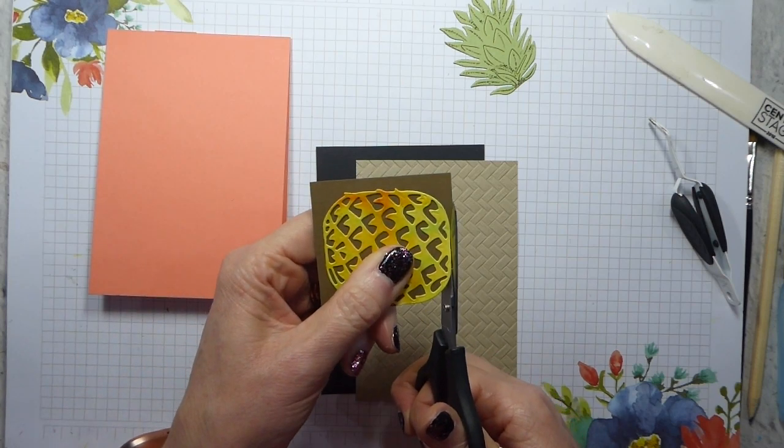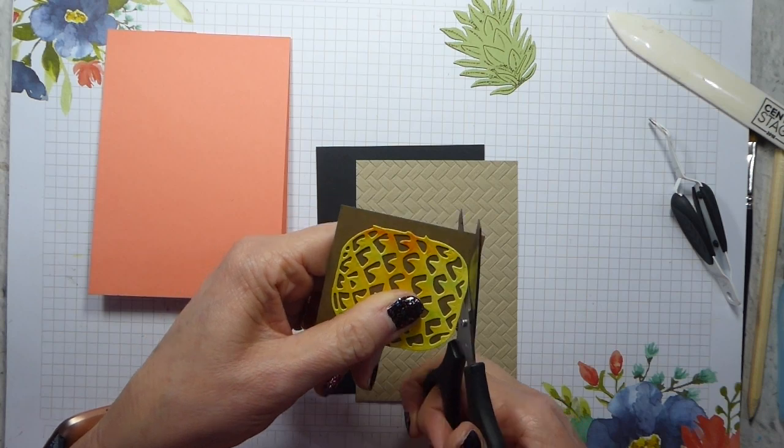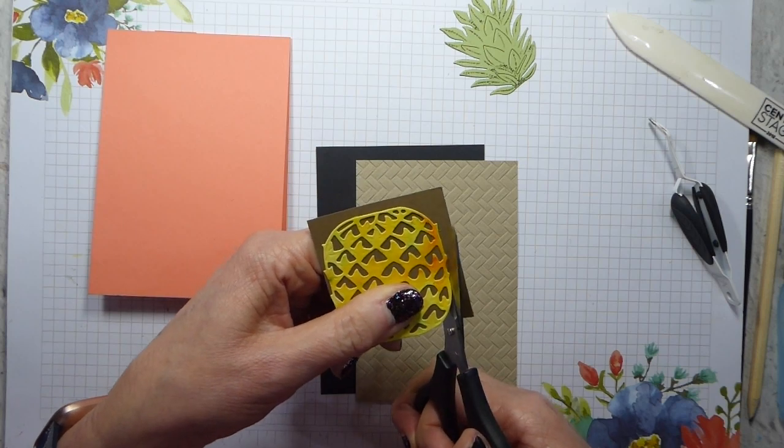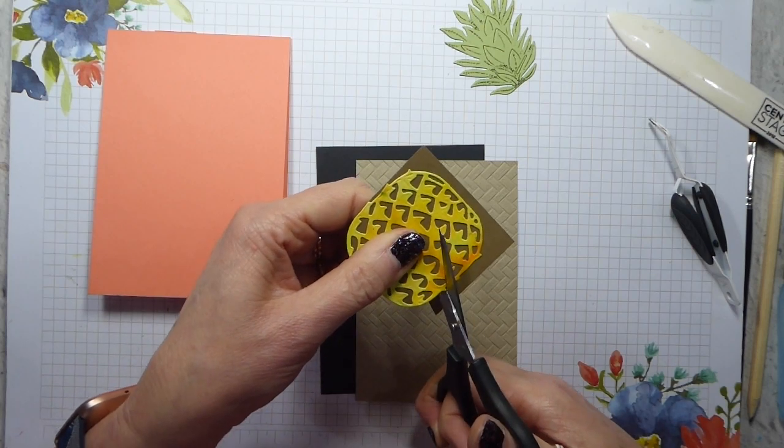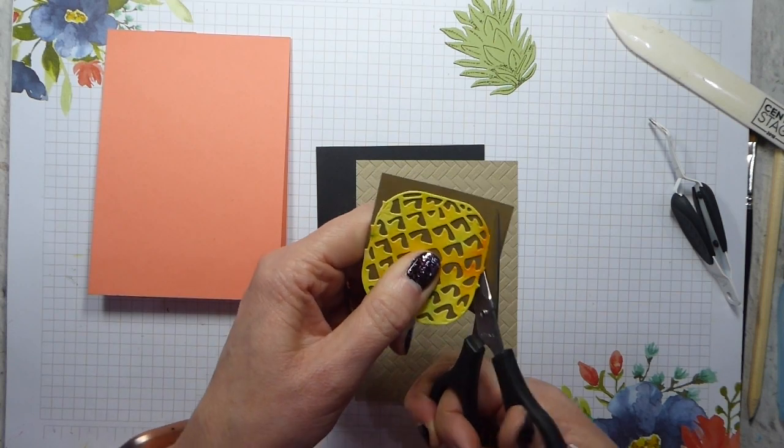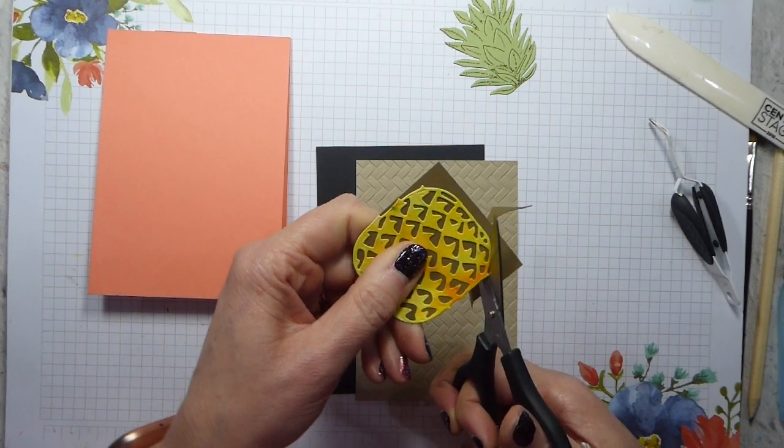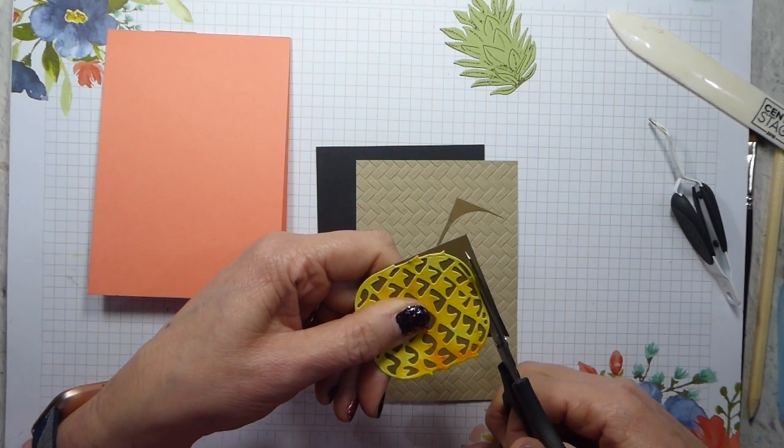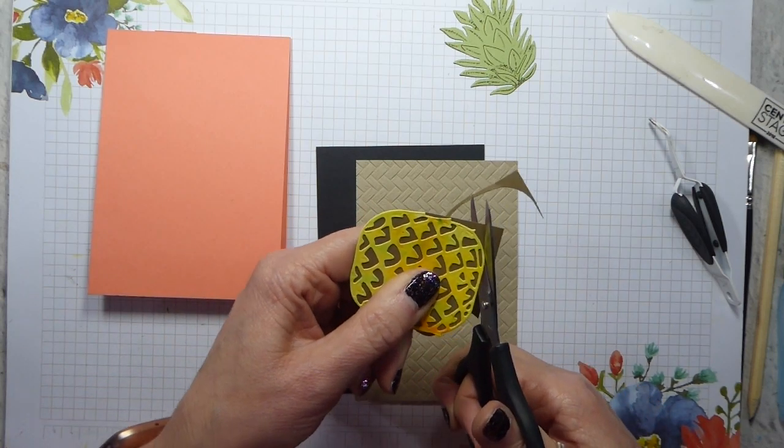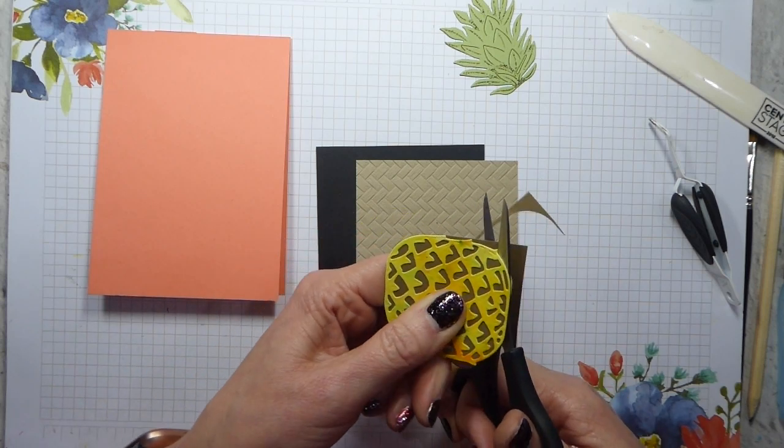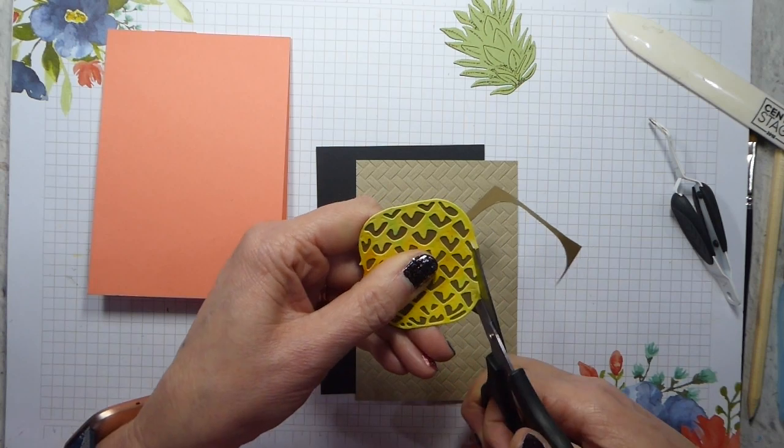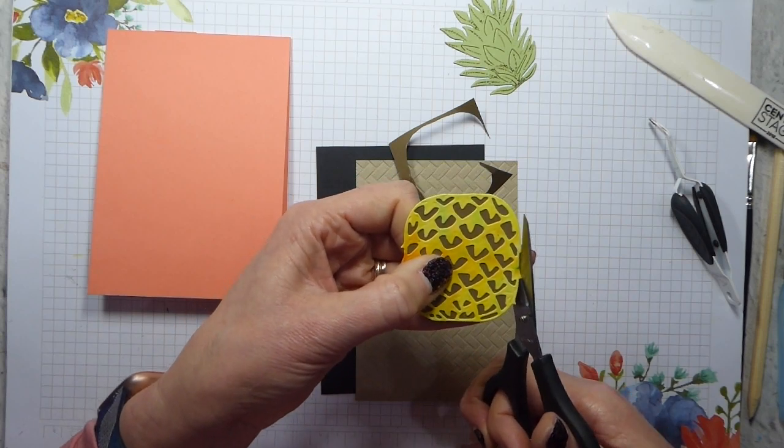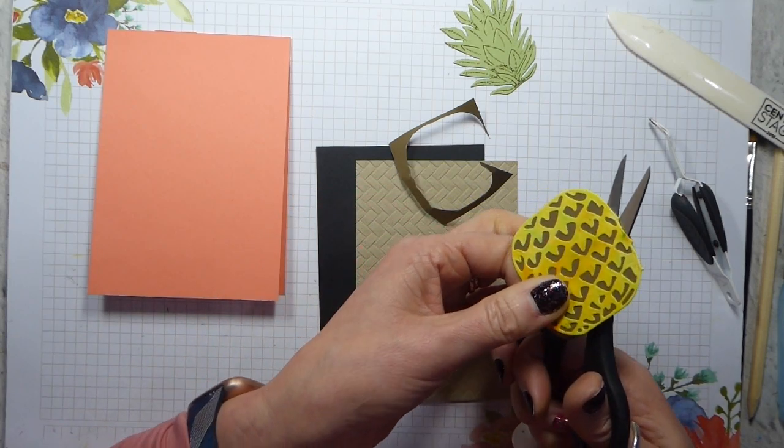Now, you could use early espresso instead. I mean, you could use whatever colour you want as your background. But soft suede is one of the colours, as is early espresso in the designer series paper. I just preferred the look of soft suede. But it's your choice. Equally, you don't have to do the whole smoothing bit. You could just cut it in, I don't know, either Mango Melody or Daffodil Delight. But for me, a pineapple is never a flat colour. It's all sorts of colours. So, I wanted that whole look of different colours.